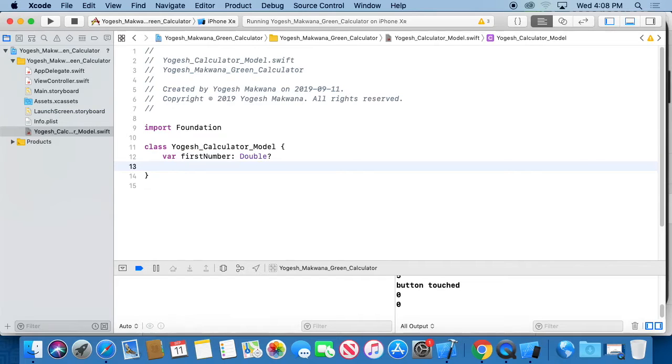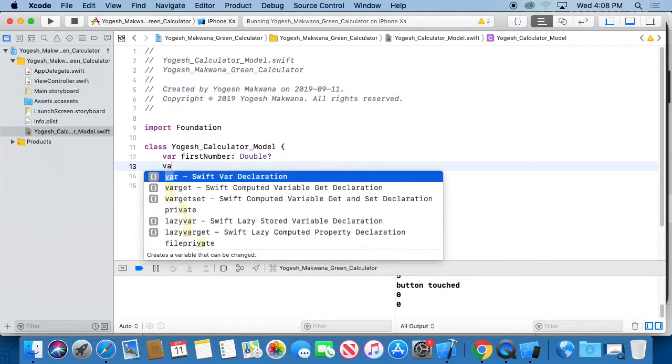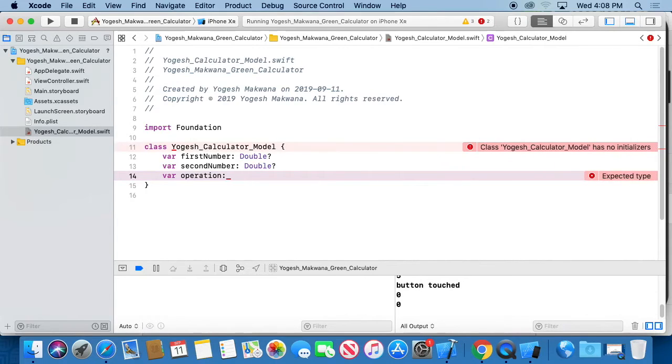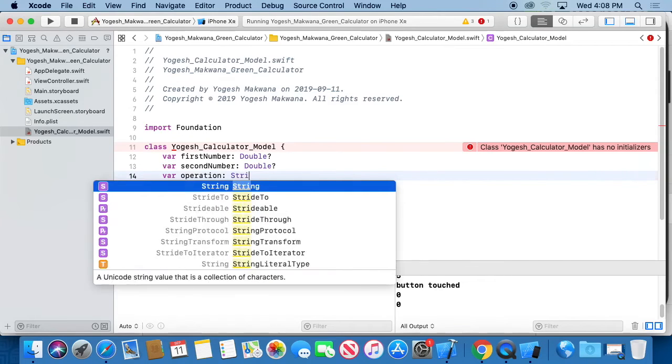Okay, so that's what we'll do. We'll declare it as an optional. So this will stay nil until a value is assigned. In the same way, second number. In operation, really, we could store it in different ways. We will just store it as a string.